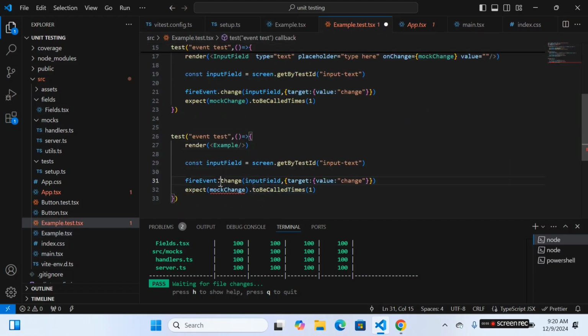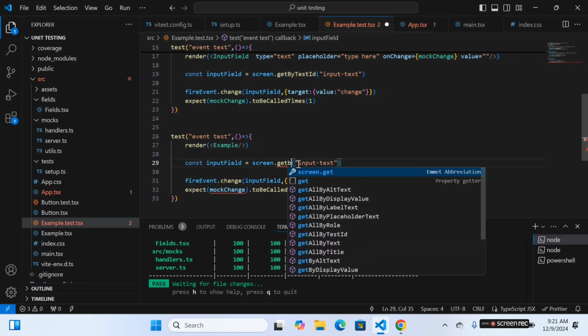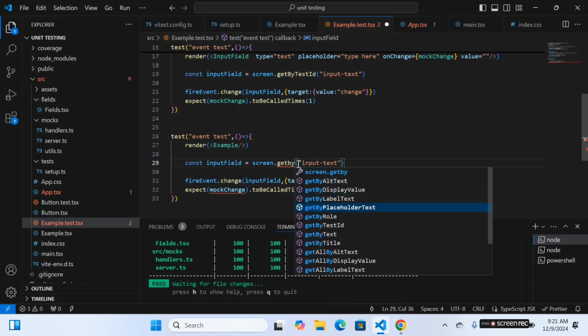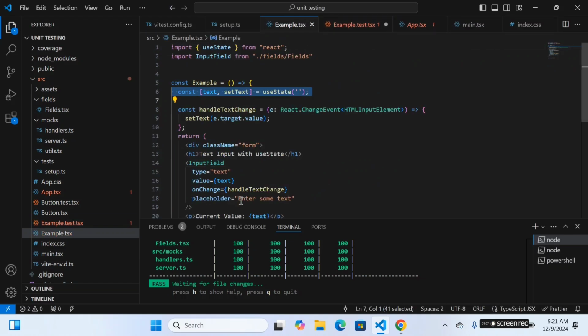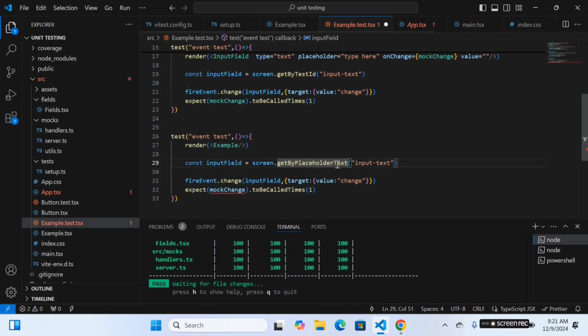Now again we are going to get the same input field. Let's get it by placeholder text. The placeholder text is "enter some text". So let's get this element by placeholder.